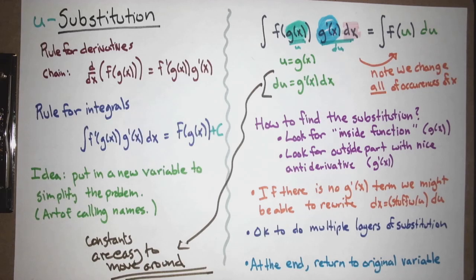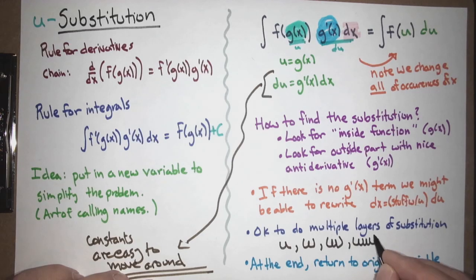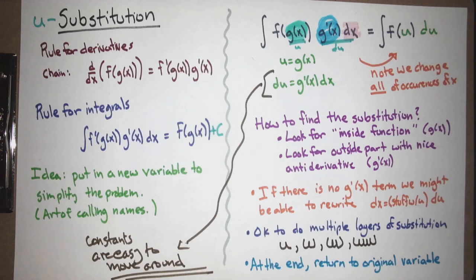It's okay to do multiple layers of substitution, which says, okay, I tried a substitution. It did make it a little bit simpler. And then I said, oh, there's another substitution I should make there. No problem. You just say, all right, my first layer, I'll introduce u. And then you say, well, I want another layer. What can you do? You can do w. And I say, well, I want another layer. What do you do? Triple u. You can have as many u's as you like. Or you could maybe use different symbols, but okay. But the point is, you can have multiple layers. I thought it looks like a pentuple u.